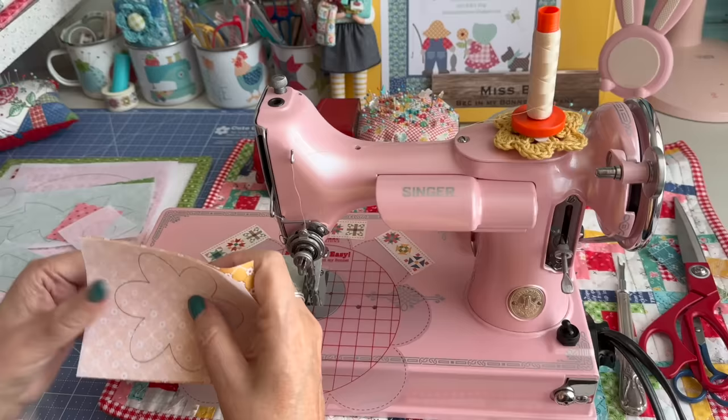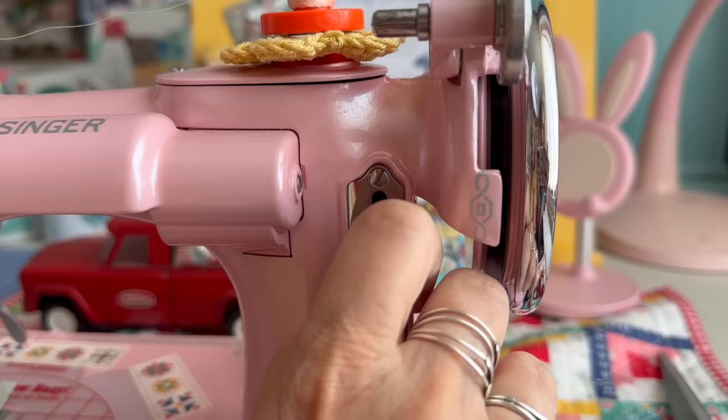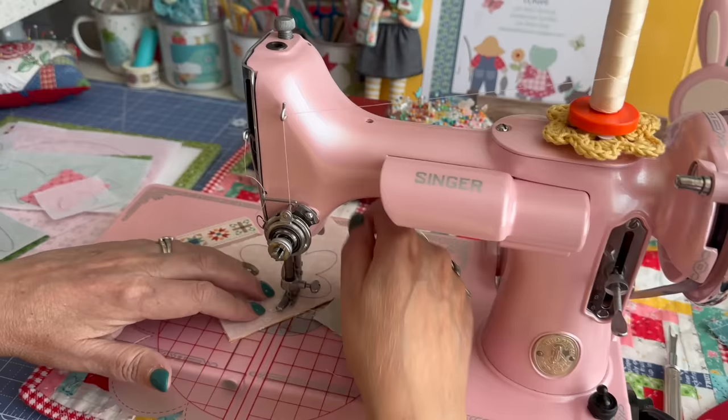And what I do is on my featherweight, I know y'all don't sew on a featherweight, but I'm just showing you that I take a smaller stitch. And so what I would do is just pull it up here. And let's see how small that is. And I just start sewing right into the line. And that's pretty small.